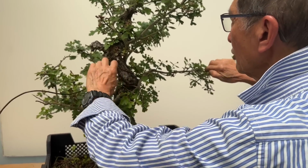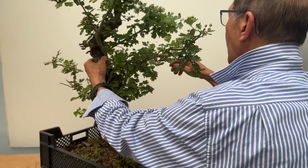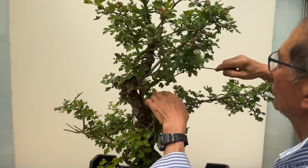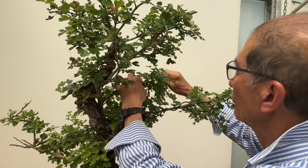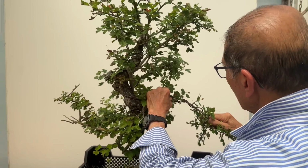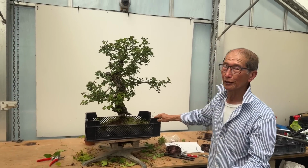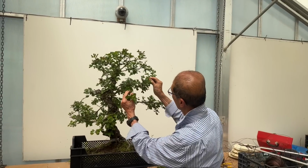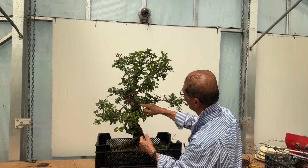So you will often come across situations like this where a tree will have lost the leader and you can grow a new branch and wrap it around the dead trunk to make a new leader. Now this is a hawthorn. I'm going to show you another species that has happened to be exactly the same thing. So look at it, already it's looking like a complete tree. Beautiful, with a thick trunk like that. And it will become a complete bonsai. So that's going to be your new leader at the top.